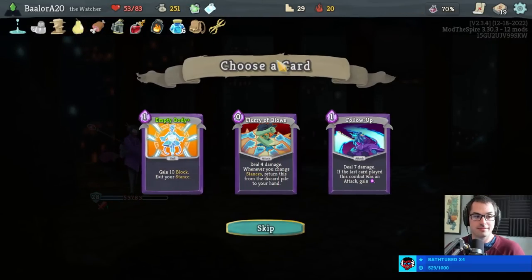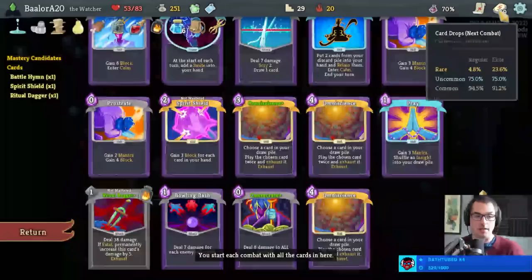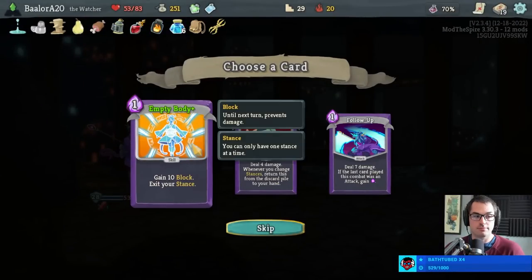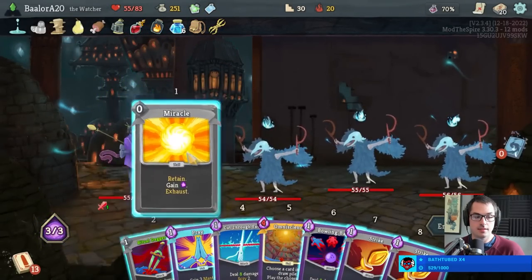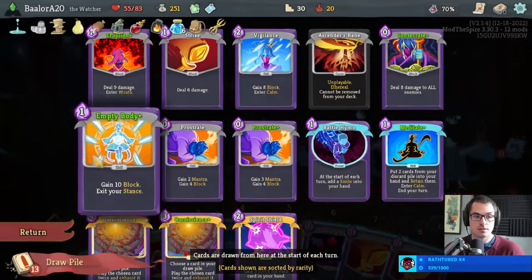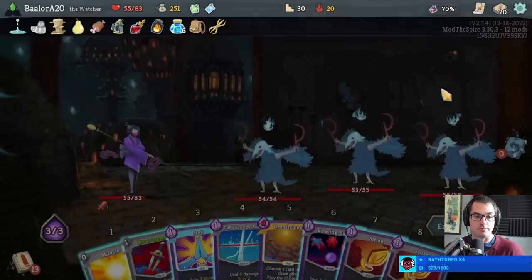Got him. Empty Body with a plus. It's not too bad. Sure. Hello. Same shenanigans, right? Now we just go Omni, Omni, Prostrate, Prostrate.